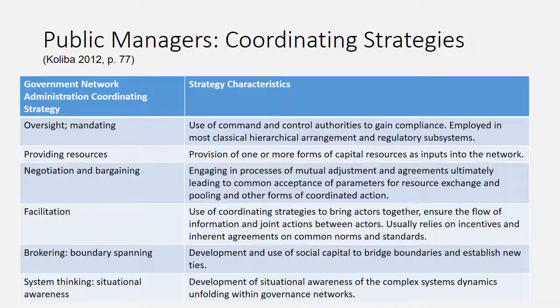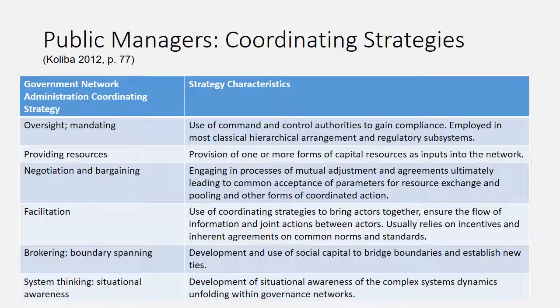In one part of the article, he talks about these strategies that public managers might actually employ. You can see they're broken down on the left-hand side, running from the classic PA kind of organization down to systems kind of thinking. Oversight and mandating is classic PA, right? You provide oversight or you mandate things, and in the hierarchical relationship that works pretty well. But as you move into networks, you have to employ other strategies.